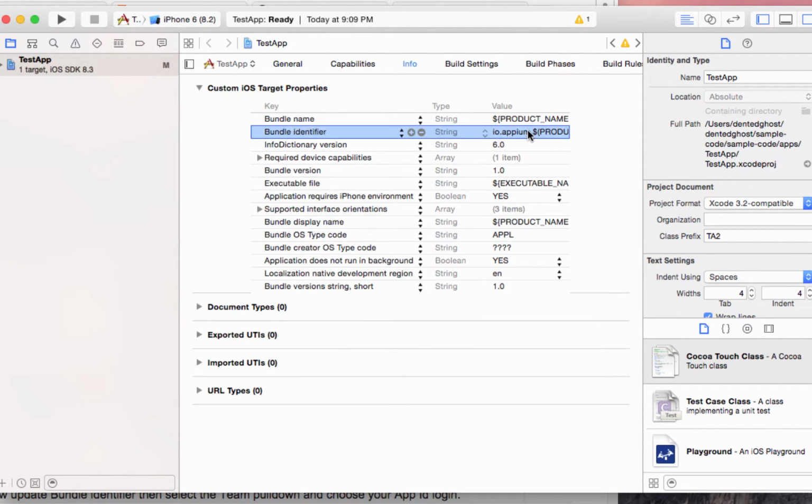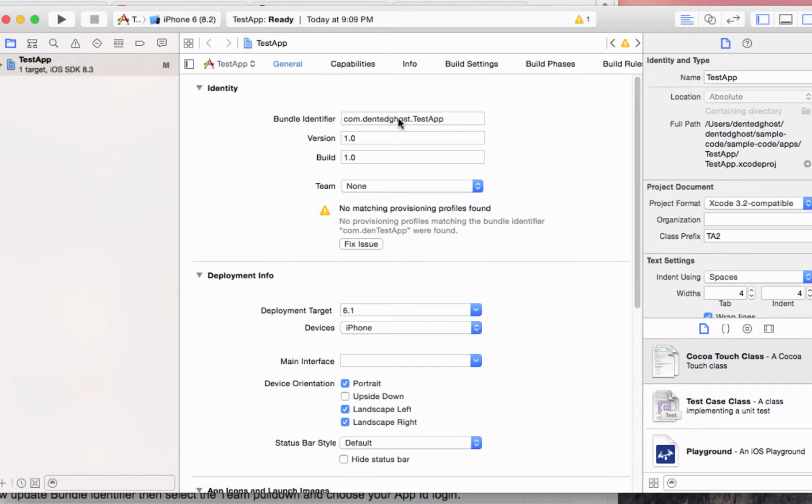So let's just go to where Info is and update the first piece, which would be com dot, then your unique identifier in the middle. Mine is going to be dentedghost, and then click back on General. So now the bundle identifier is updated to com.dentedghost.testapp.